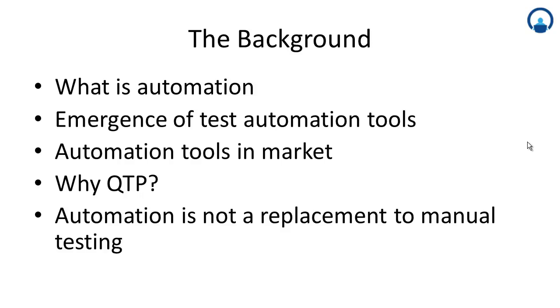Now we'll see what is the requirement of automation. Manual testing has always been a part of testing, but why did automation come up? If you see the background, the emergence of software testing automation tools. Over the past few years, the lives of the programmers have become easier as more and more tools are available in the market to develop the application in less time. As a result, this has increased the pressure on the testers tremendously.